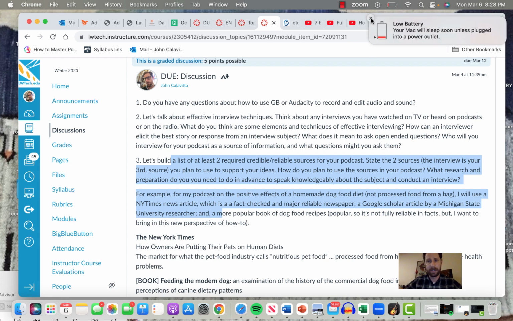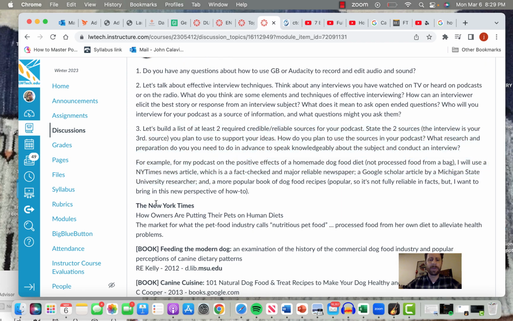A real easy way of introducing your source: according to the University of Washington researchers, Zinn and Howard, they note that, they argue that they have studied crows in Seattle and have shown that crows can follow faces. So just like in a paper, you're going to introduce the source, the credibility or the authority of the source. According to University of Washington researchers, Howard and Zinn. Does that make sense? And then you can give the quote or you can give the summary of, well, what's the source saying? What's the information here?